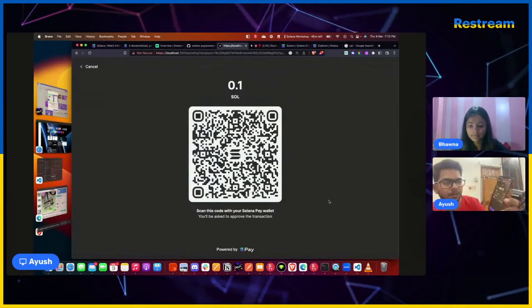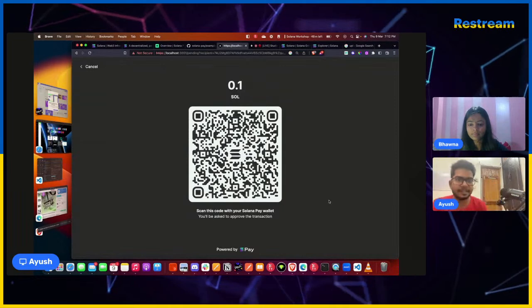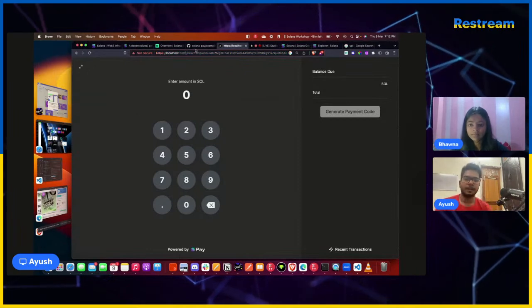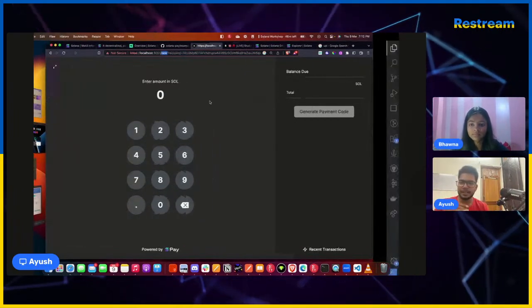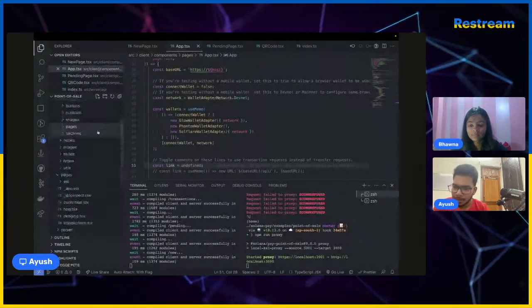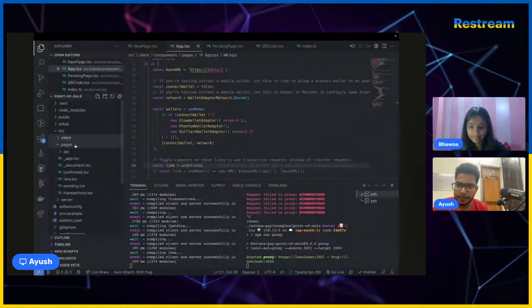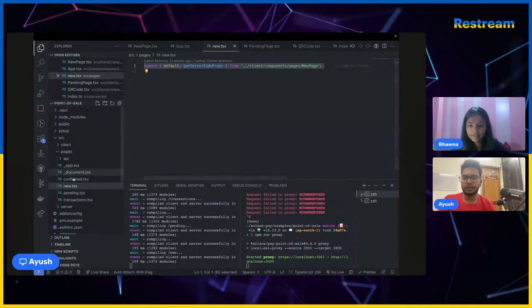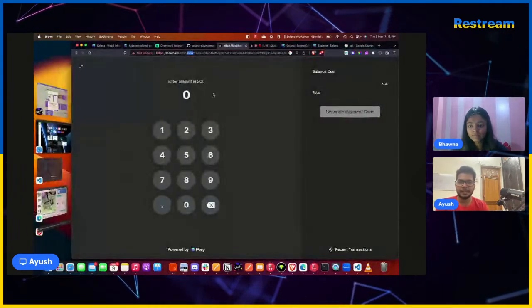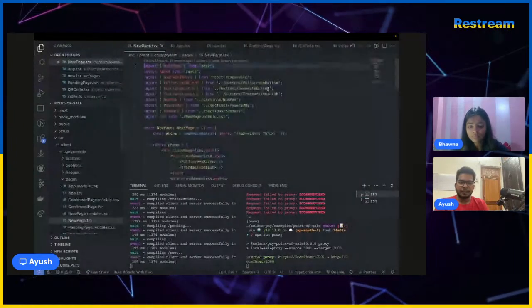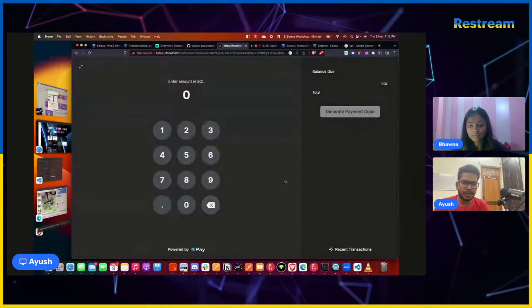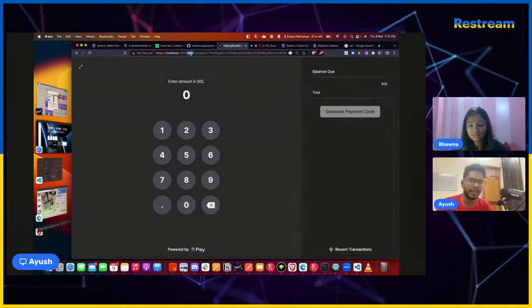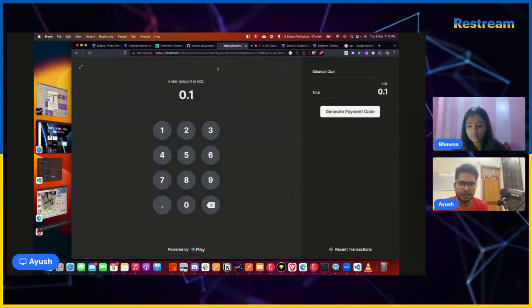So it will show you these are the transaction details. Wait, I forgot to tell you about the above URL, right? Slash new just means that you will be landing on a new page. What is a new page? In pages, in new, you will see your own page getting rendered on the slash new page, right? And this component will have everything with respect to these numbers and these buttons, right? Generate payment code will only take you to the next page, which is pending. So I'll show you. Just add the amount.